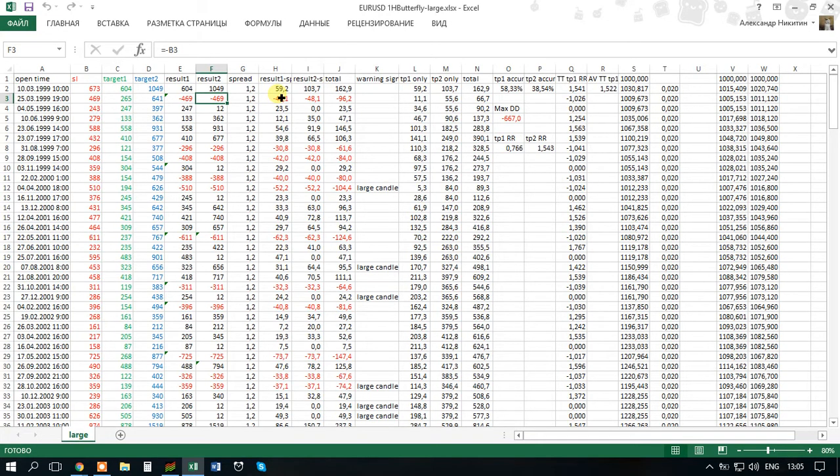How do you trade this butterfly formation? It's up to you. Conventional method of trading says that you should open a position, and once the target 1 is hit, you should close half of that position and leave the second half to run until the second target is hit. But you should also break even that second half of that position. I traded a bit differently. I opened 2 positions. The first position has the take profit of 1 and the second position has the take profit of 2.